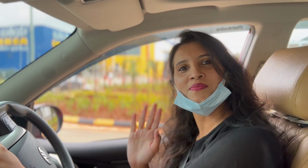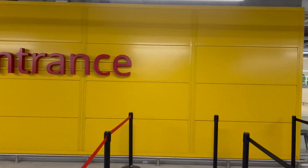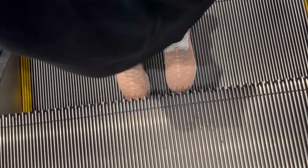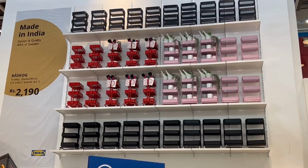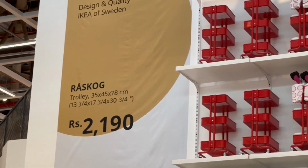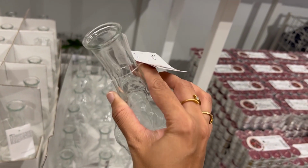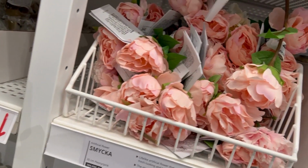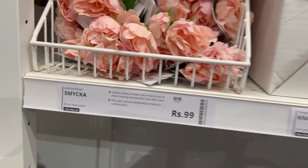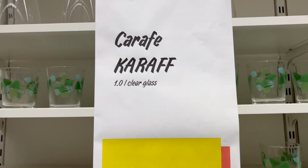IKEA is super huge, so I recommend that you wear comfortable shoes so you don't get tired. And look what I saw. Oh my god, these trolleys which I've been waiting to get my hands on. Beautiful. And these vases I showed you already. This is, I think, 99 rupees, yes. And these peachy flowers also, they were 99 each. And some more vases, 149 rupees, 199.